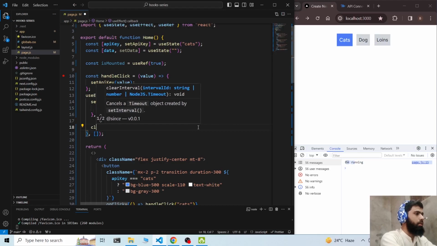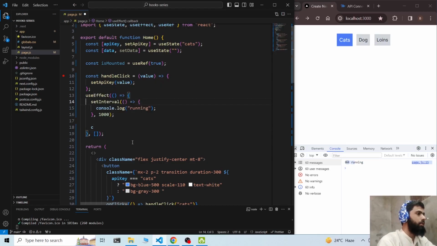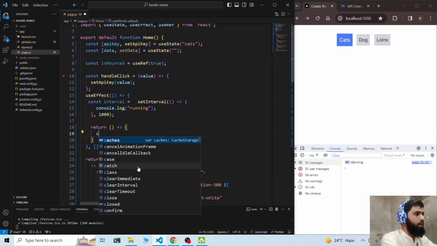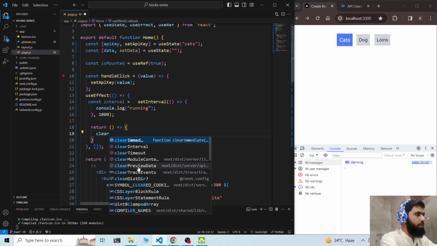First we have to create the interval. Simply name it interval, and then use this cleanup function, and in this cleanup function we will clear the interval.